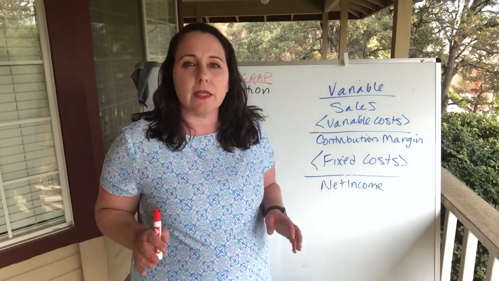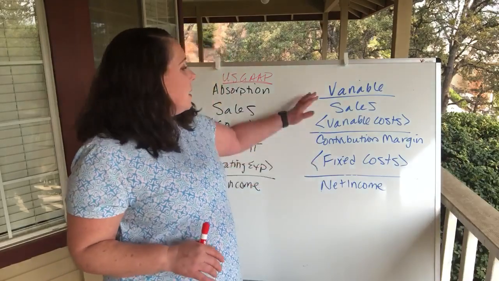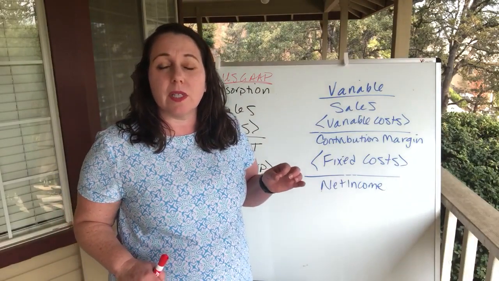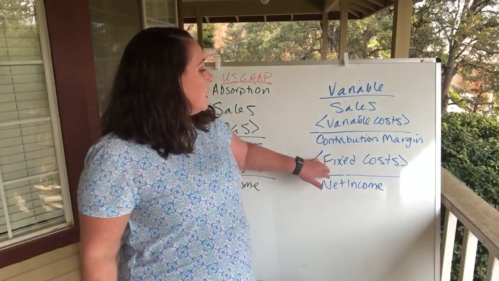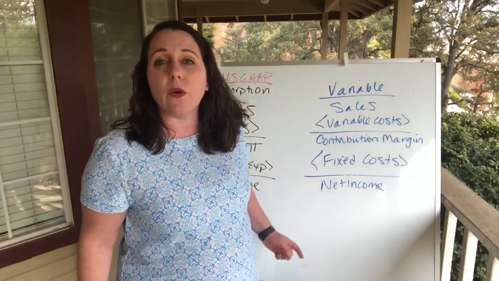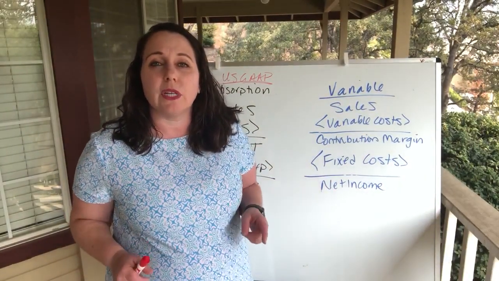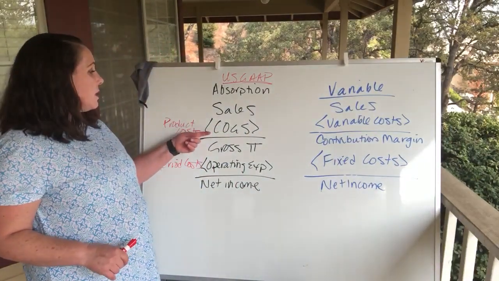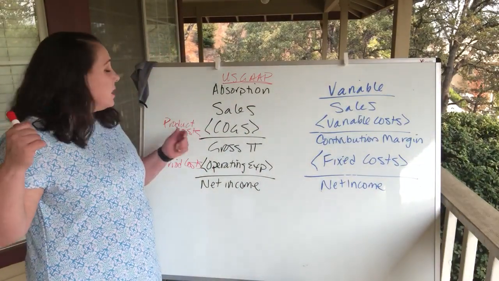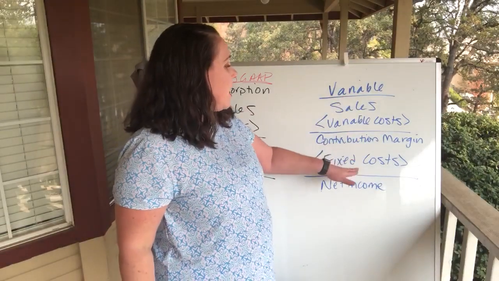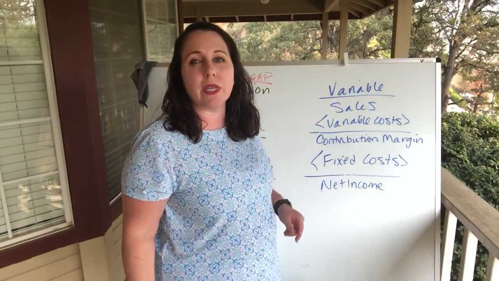We're making the kids go sit somewhere different, but the variable S&A is still a period cost. So really the only difference, the difference in your net income, is going to be how you've treated your fixed overhead. Expensed up here if we sell the product, sits on the balance sheet if we don't sell the product. Under variable, 100% of what we incur this period will be expensed.